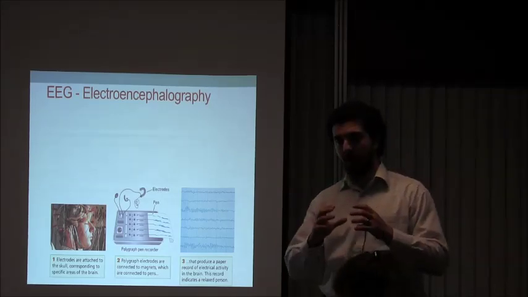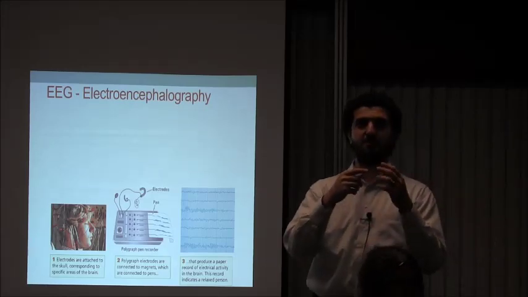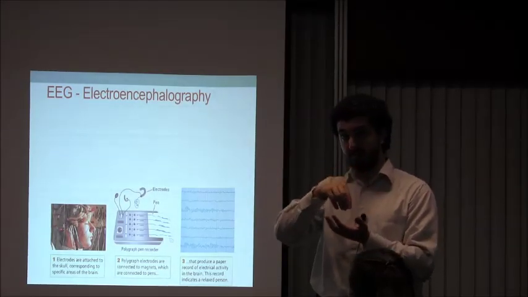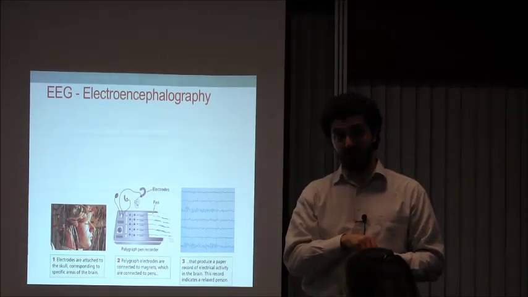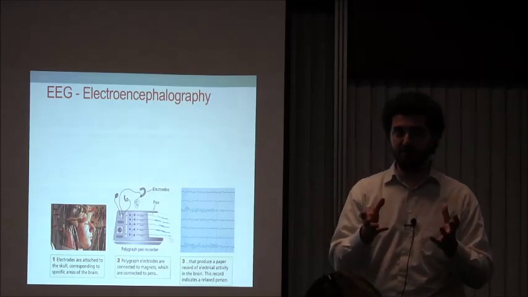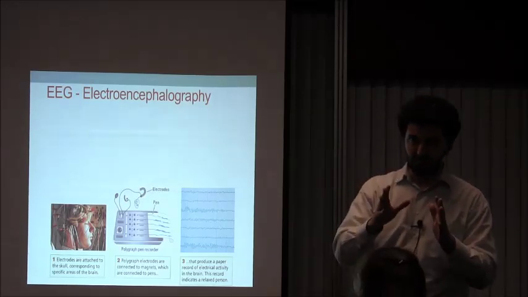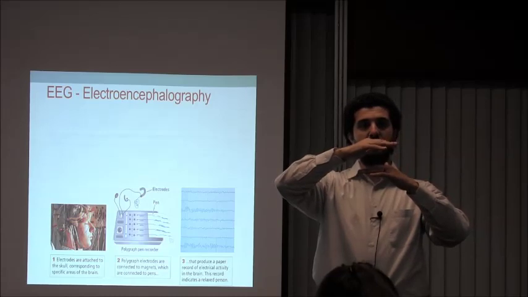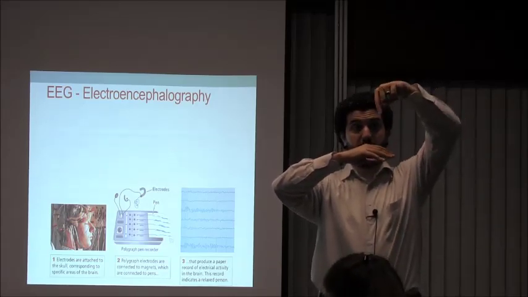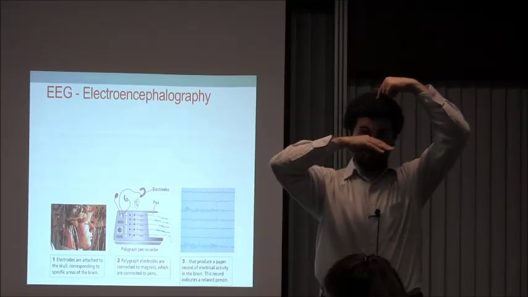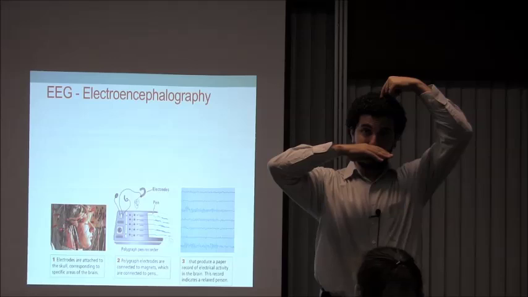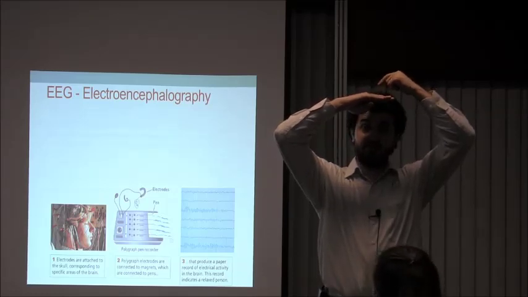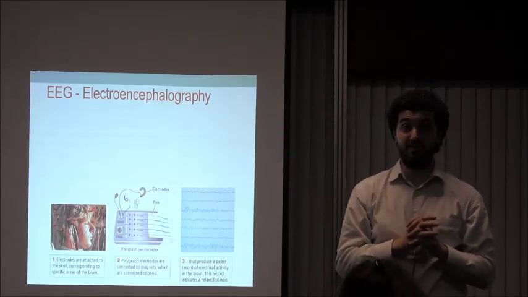So what happens there is that the ultimate output of the neurons corresponds to these waves that are conducted through bone and skin and get picked up by electrodes placed on your scalp. However, are they in any way specific to any part of the brain? Let me be more specific. Say I have 3-4 layers of cell types corresponding to point A on the scalp, okay, right here. So I have 4 levels. Level 1, the cells are inhibited. Level 2, the cells are activated. Level 3, they're inhibited. Level 4 is activated. What would be the ultimate outcome on an EEG if I record it?